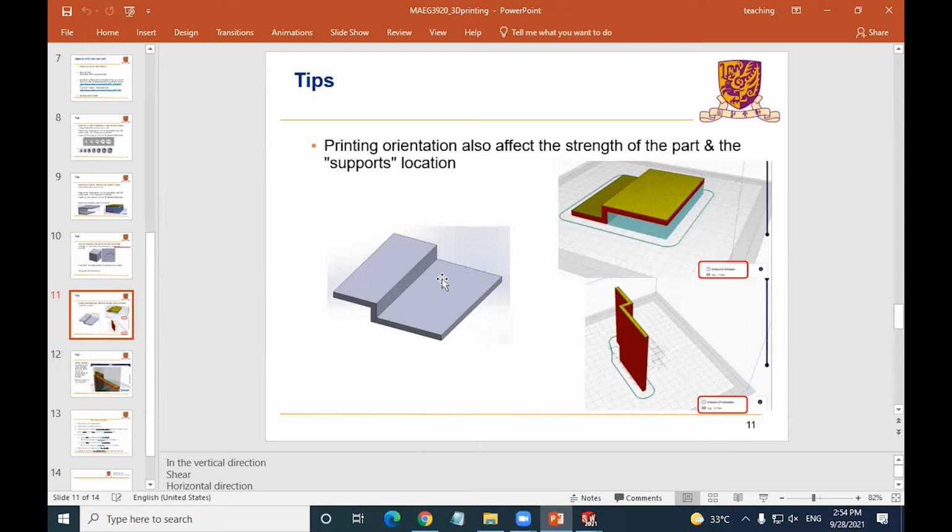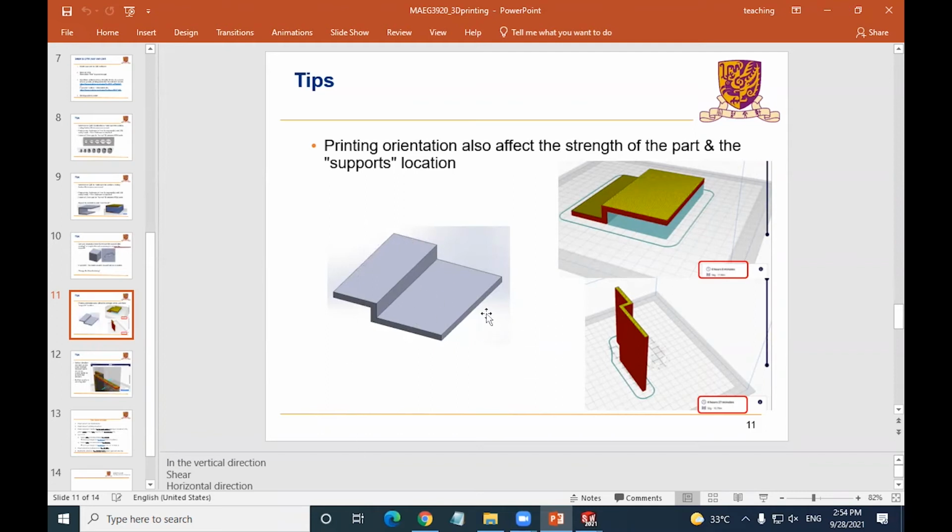So if you want your structure to withstand much strength in one direction, you should set the structure in the vertical direction. In this direction, you can let your structure face the larger strength.